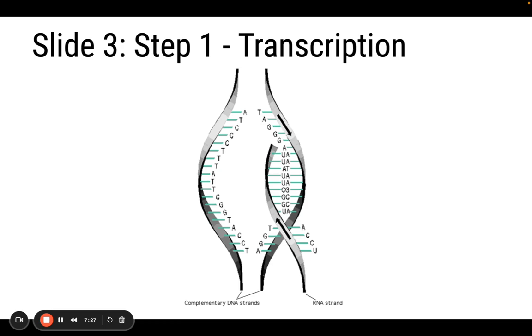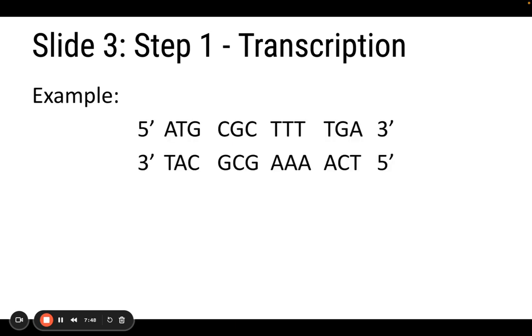So here's just a picture showing you that. You've got a small section of DNA that's been unwound by helicase, and the RNA polymerase is forming complementary bases to that DNA template just in one small section that codes for one specific gene. Now this mRNA strand is going to be pretty small, so it can leave through the nuclear pores in the membrane of the nucleus. Let's kind of show you how that process works.